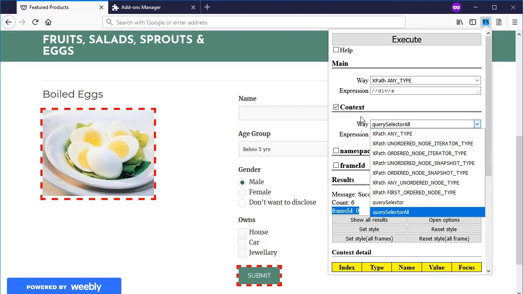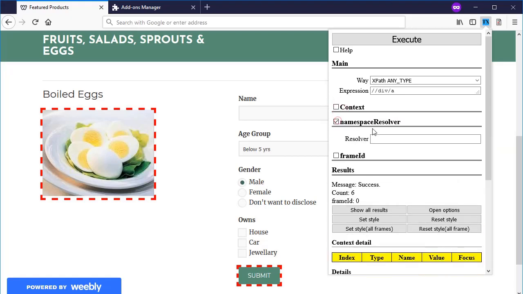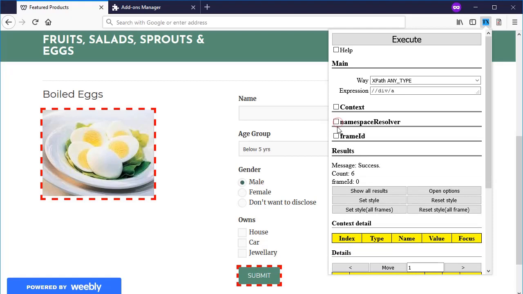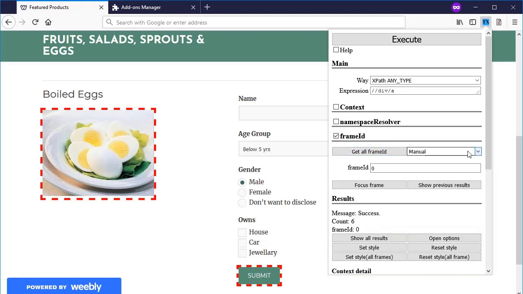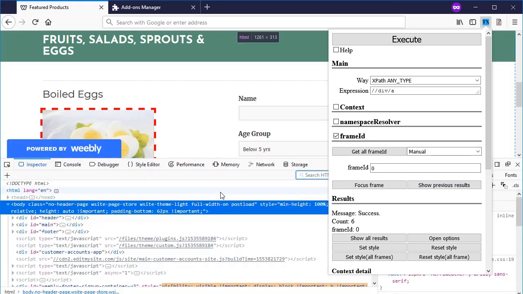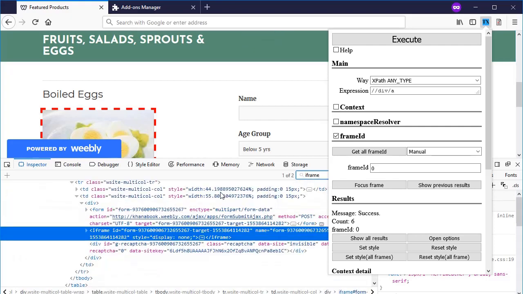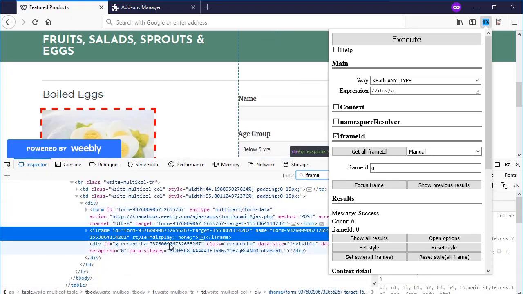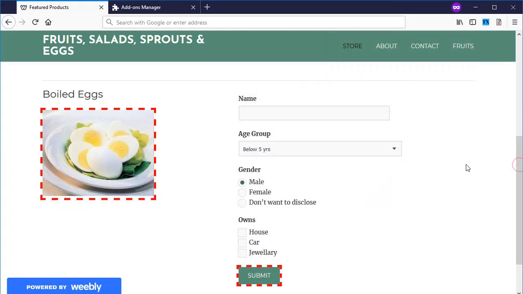Now if you see at the context, again I have too many options. Then if I look at the resolver for namespace, we have option for that. We can select frames. If we do get frame, now we see 2 frames, 0 and some ID. Now I need to understand what is the meaning of it. So if I scroll down to the bottom of the page and if I check the source, so if I search for iframe, so there is a frame somewhere below at the bottom of the code.